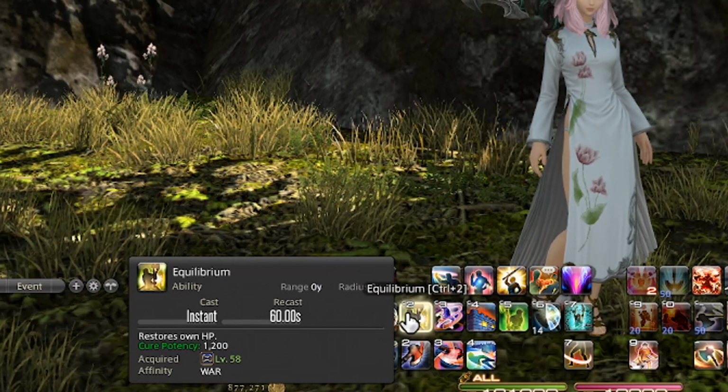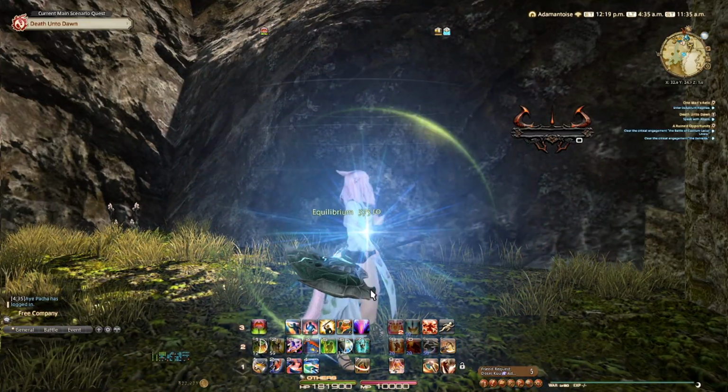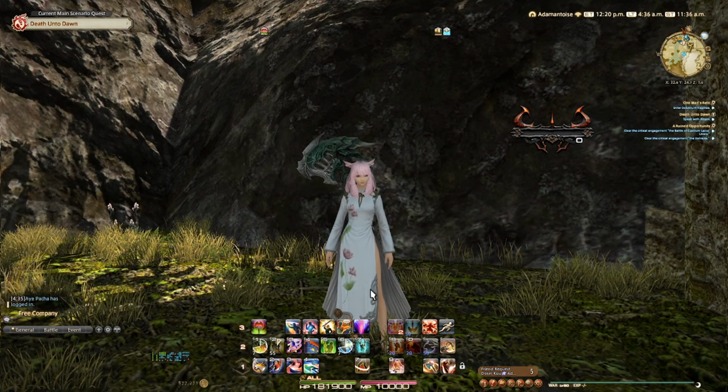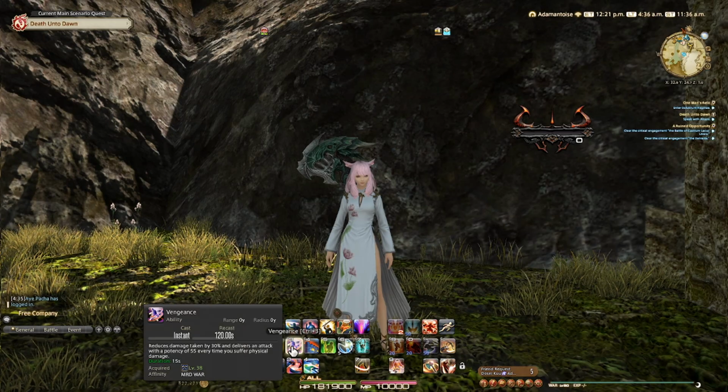Equilibrium pretty much gives you a heal if you ever need it. Try to help the healer out, especially after you get hit by a tank buster. Make their lives a little easier.